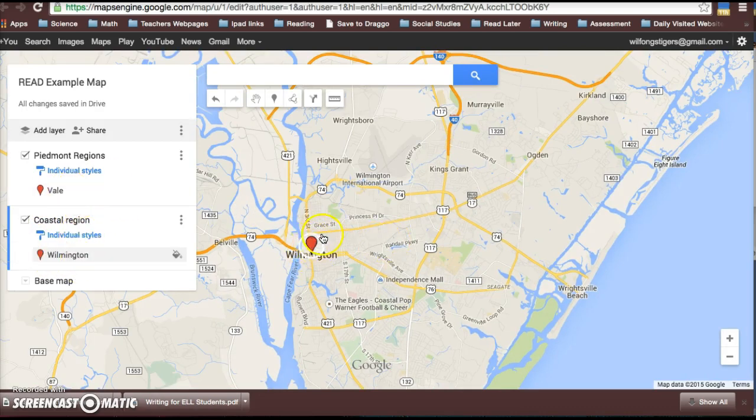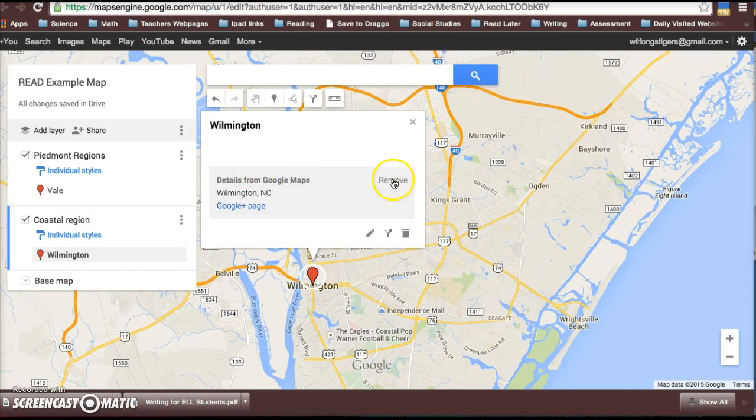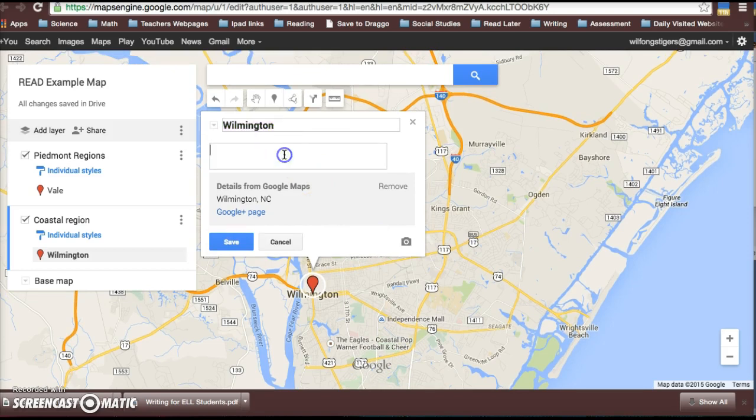Going back to these, when you click the marker, there's a spot, this little pencil down here. So the students, I had them present their information. They had to make a Google map that showed all their destinations in each of the regions. Well, they also had to edit it and edit the description. So here they wrote different things that they learned about that spot that they wanted to visit.